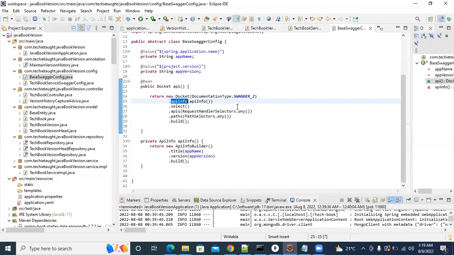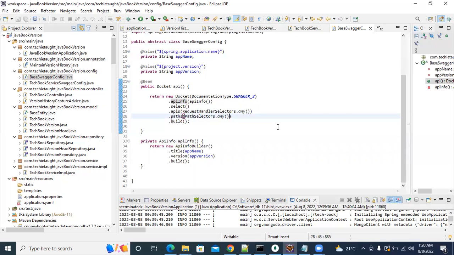Then there are other things like select and apis. In this apis method, you are saying any kind of request you are accepting. So when you write different endpoints, whatever request is coming from the server, you accept all. Then for paths also, you don't have any restriction.